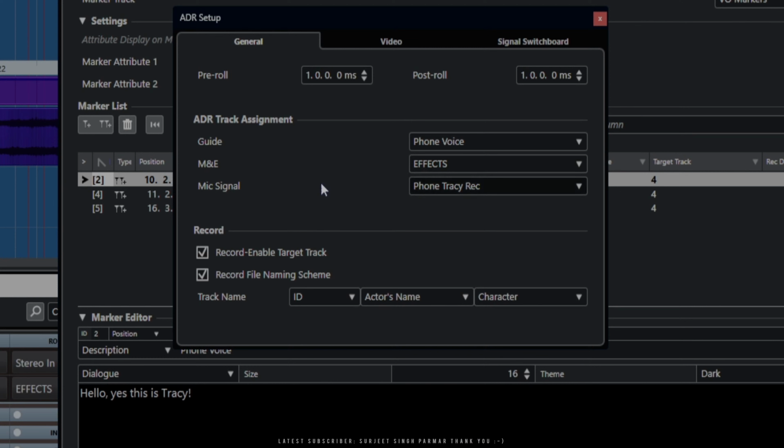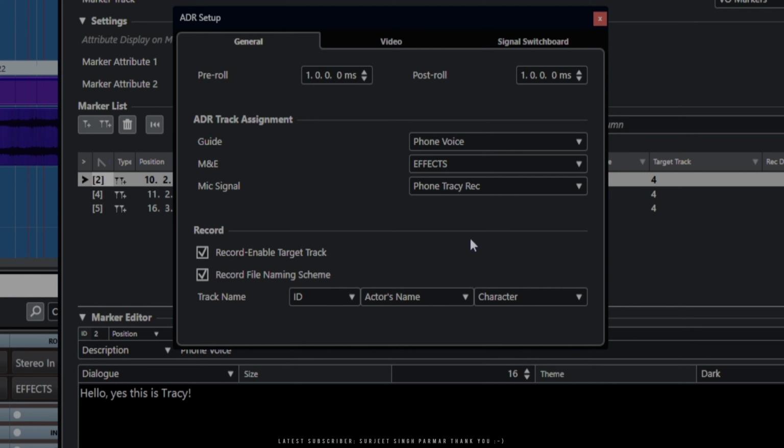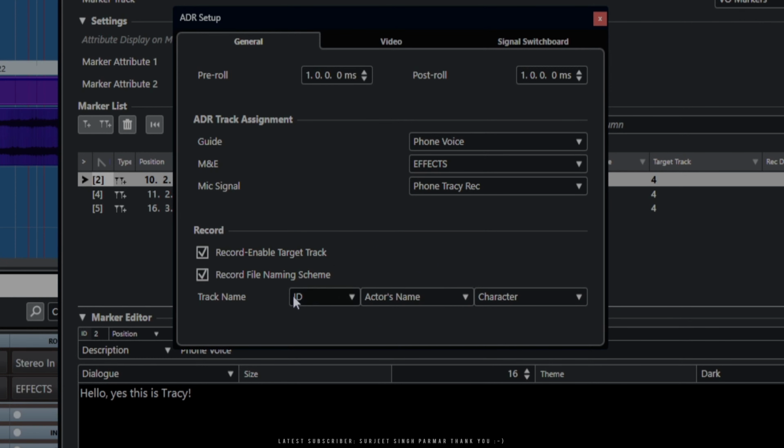And the actual mic signal, which is Phil, Tracy, record, which I've got a track already set up for. Record enable the target track. This is interesting, and I've actually got this set so that we can use that today. You might not want to worry about it. You might want to manually record enable your tracks, but in this case, I'm going to show you how this works because it's quite clever. And then the naming scheme, which is for the recorded file. So that's the general setup.